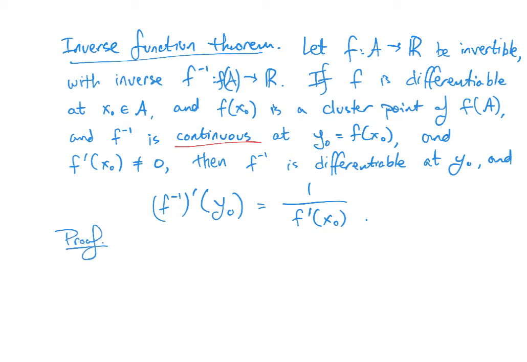Any questions? So in this proof, we're only going to have to show that f inverse is differentiable at the point, right? Mm-hmm. Because we've already done the proposition. Oh, yeah, I just had that thought myself. But no. The way we're going to show that it's differentiable is by showing that the limit exists. We're going to go back to the definition of the derivative. We're going to show the limit exists, and so essentially we might as well show what it equals at the same time because we get it for free.